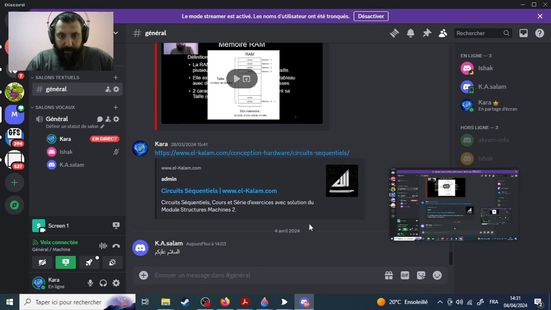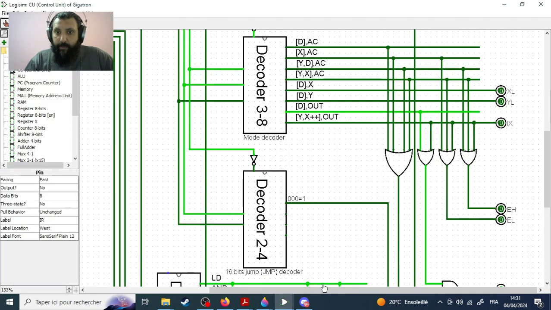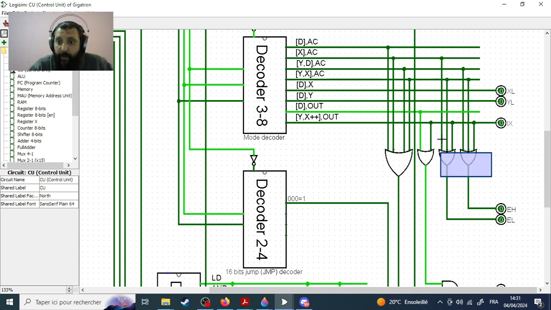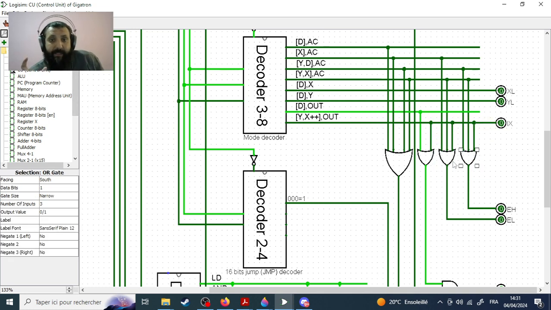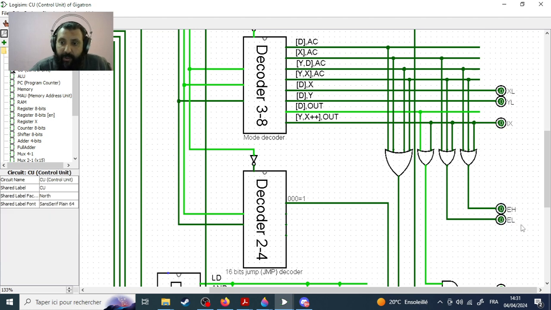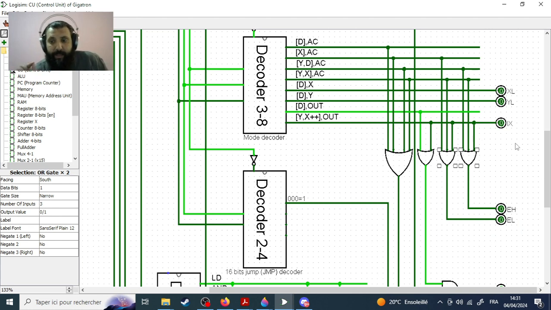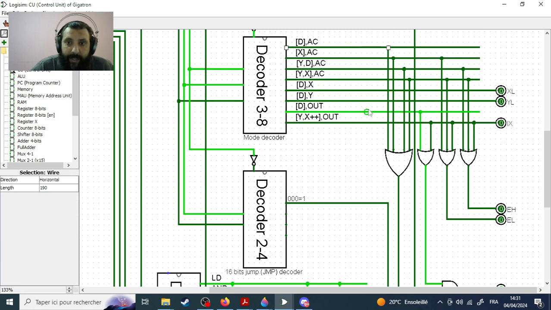Do you have questions? We get 0, 0. Do you have questions? No. Okay, we'll continue. This is exactly the behavior of a combinational circuit. We are trying to implement a combinational circuit that controls those two outputs, and we use those two gates. And we got exactly what we wanted. When we activate the four, this one, the four addressing mode, we always get 0, 0.